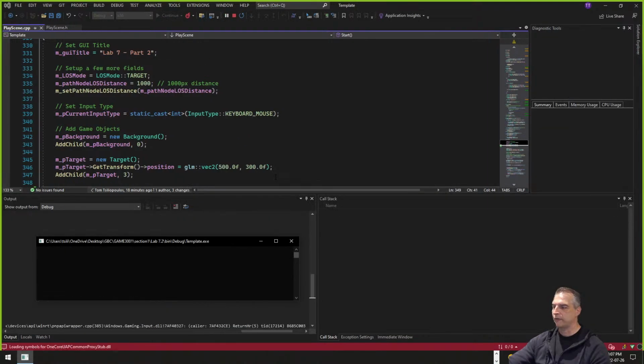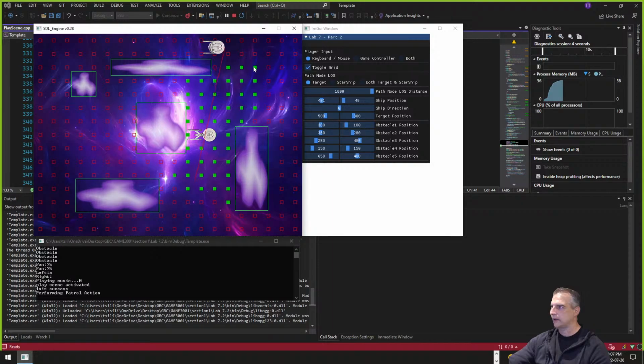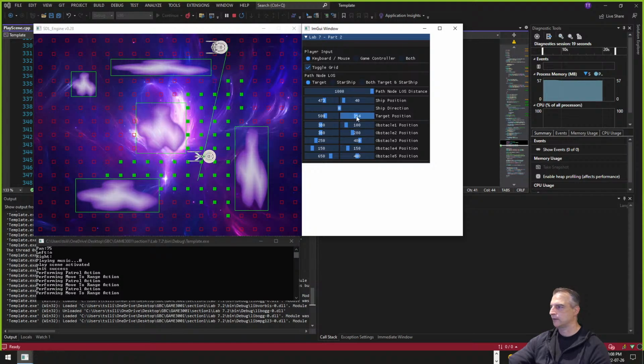And if I look here for the first time, and if I was to go here, the grid actually only shows nodes that have line of sight because of where I'm positioned. So what if I move my ship? I'm not moving the obstacles, because that's where it seems to be the issue. Let's move my ship around. So not this one, but this one. That makes more sense now.